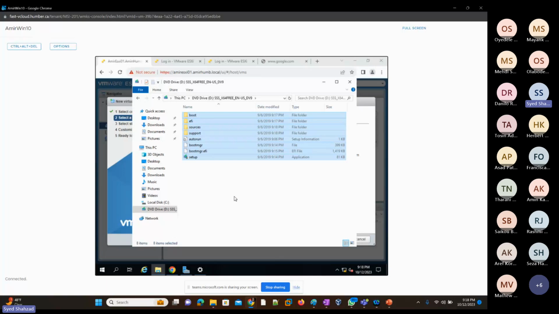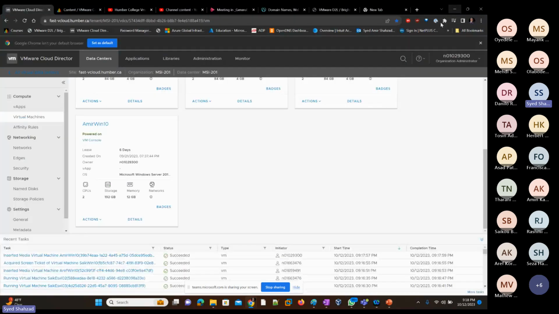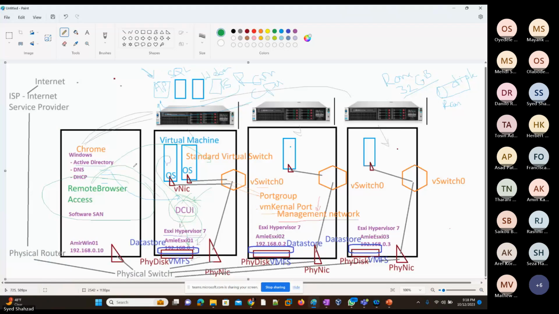The first thing is how to get inside the ISO here. The Windows geniuses here can also figure that out. And the second thing is let's just get internet and download an ISO, because I need to show you, if I go to the diagram, how to install a virtual machine and how to install an operating system inside a virtual machine, which is inside a hypervisor, right? And you need to have an ISO on the data store here in order to attach it to the virtual machine to install Windows inside, right? Do we understand the scenario?